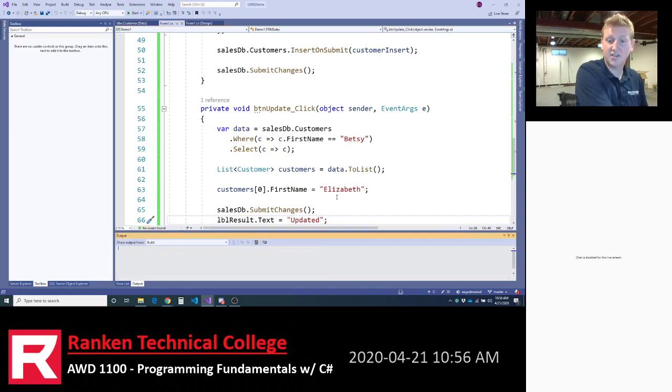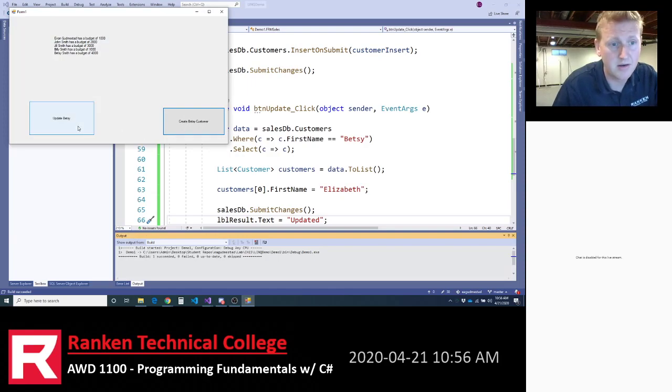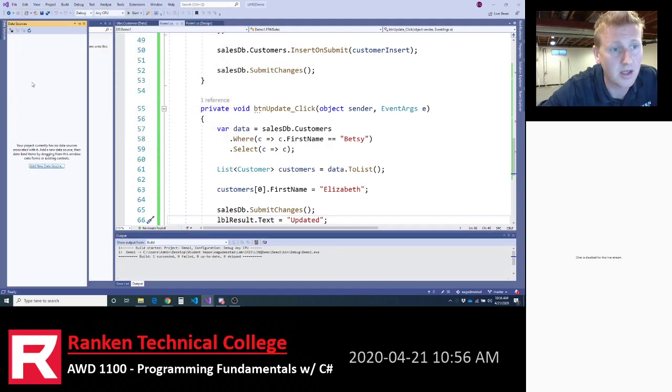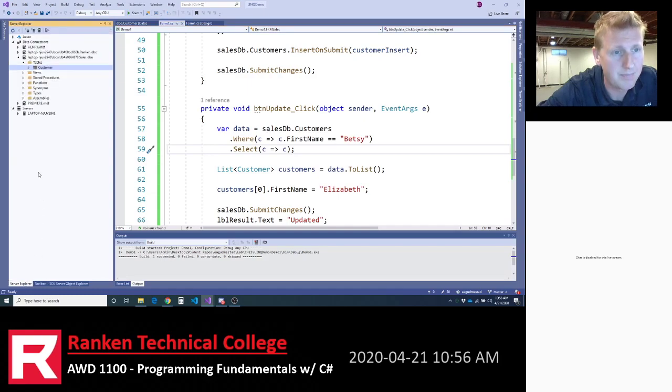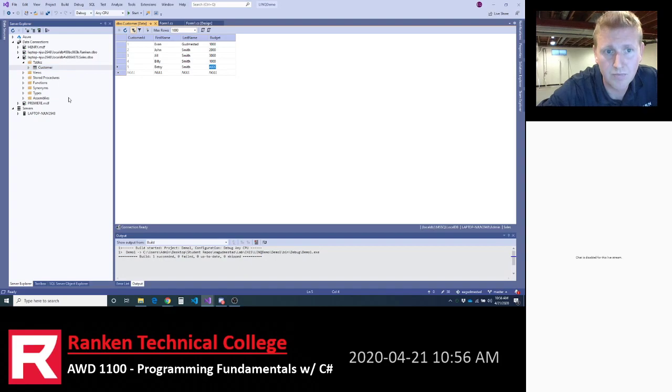If that works, you'll get a little message that says updated. Okay, it appears to have worked. And to demo, yeah, I'm missing a step.